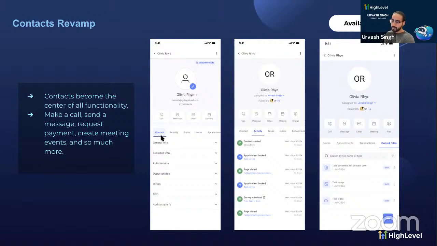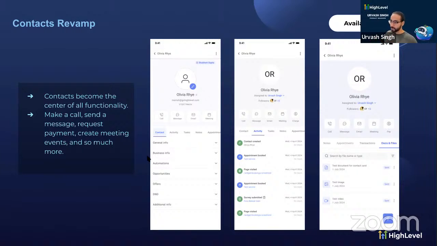So if you look over to the contact section, you will see that there are folders now, right? The way it works today is that all of your general info is just recorded under contact info. And it doesn't matter if you have introduced custom values and you have reordered everything inside different folders. It will still populate under one single folder. So all of your custom values appear under one single folder on the mobile app. But the idea is that the way your contact card is structured on web, it should reflect in the exact same manner on your mobile app.